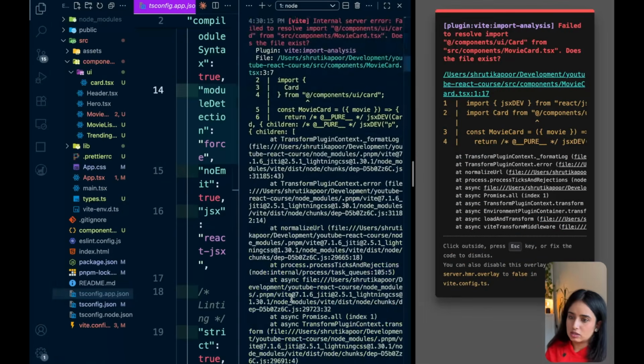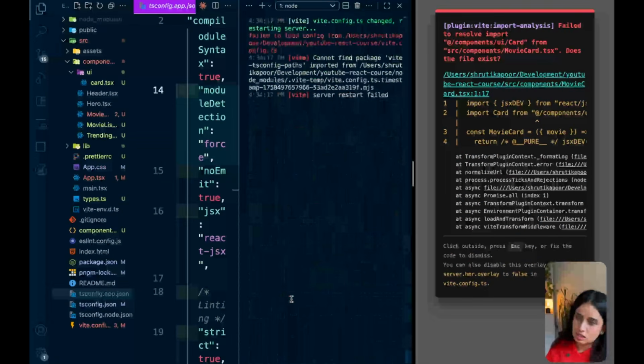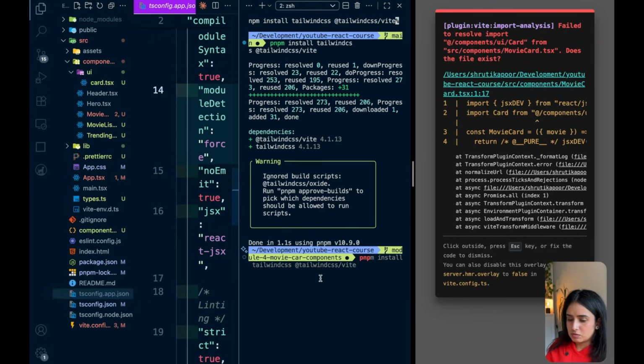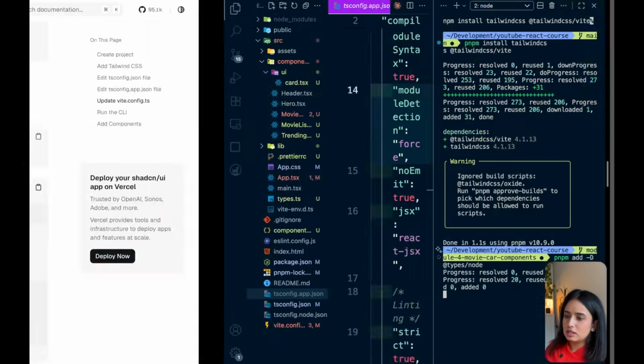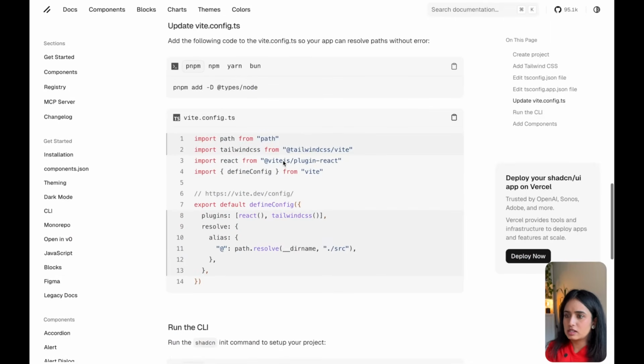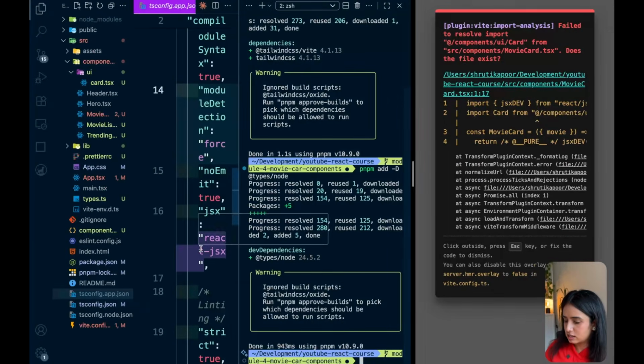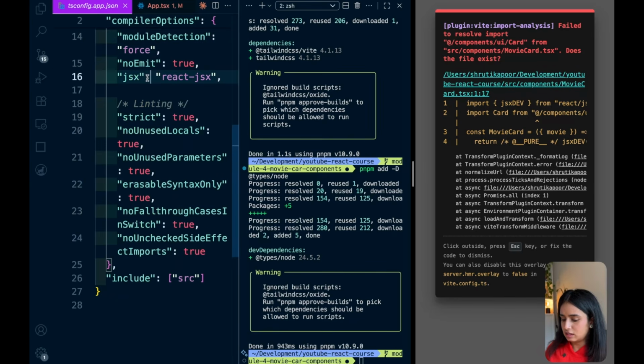Right. So let's do that. And you thought it was easy. Okay. Update this. Okay, what's the next thing? And then add alias, and then React plugin, already added that. You just got to add this. I already added that.